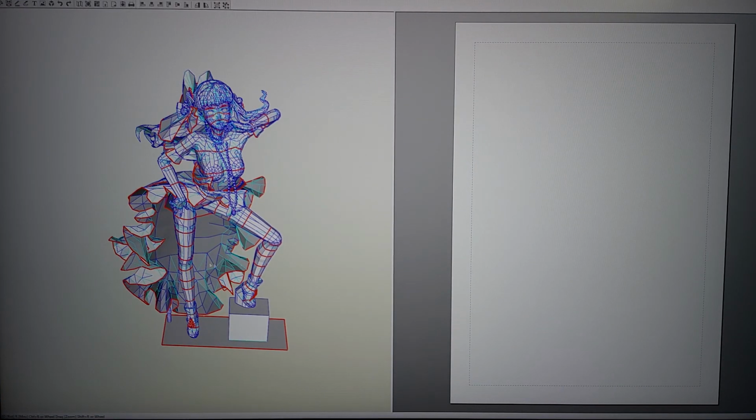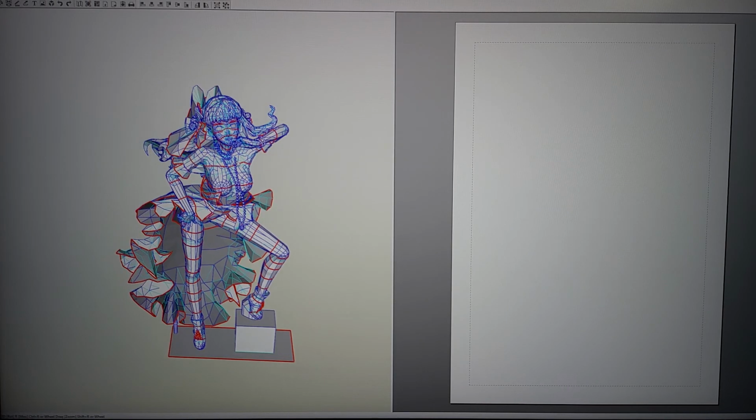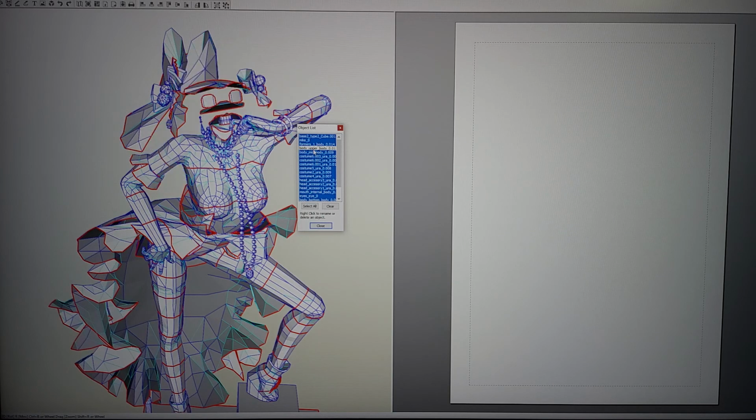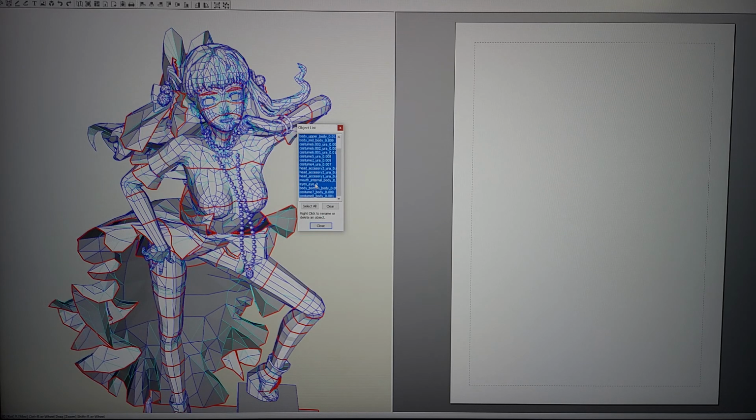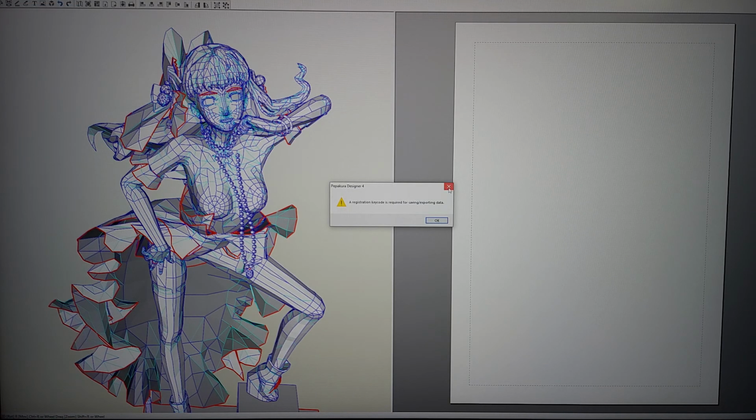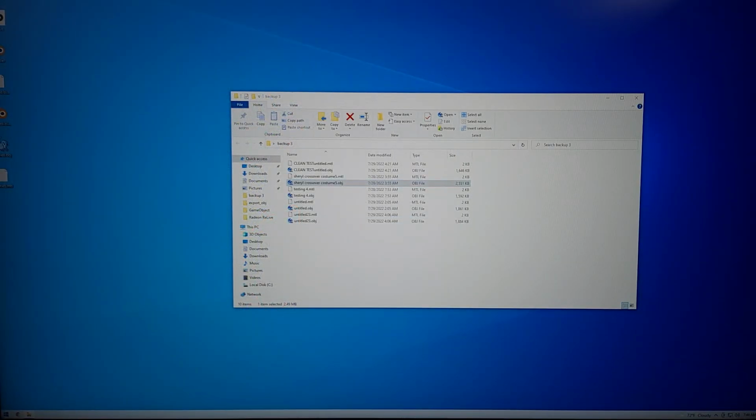Now the pose you see here was done by my friend, and I believe even the formers were done by him also. So let's actually go and remove some of the formers. So I'm going to go Object List, gotta figure out which asset tag is tied to the formers. Give me a second. Former body, there we go. Delete. So I'm going to go Save As. Oh yeah, I forgot. I'll do that later. Fine, I'll do it the other way then.